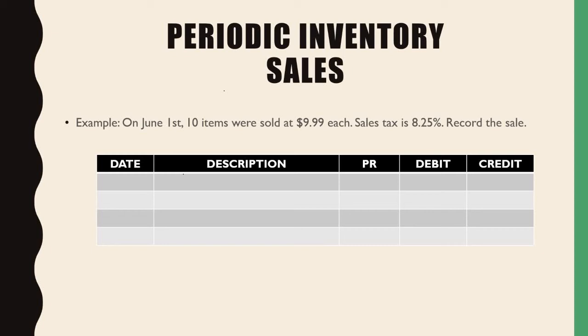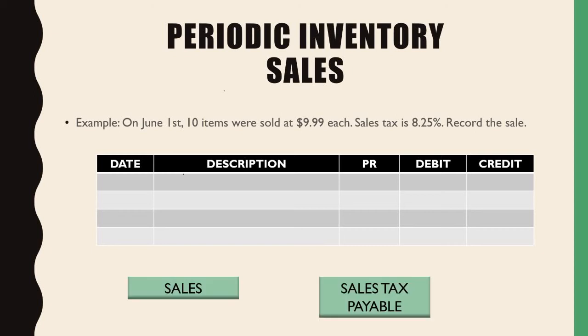What are you receiving? Cash. Okay, so we're increasing a what? Accounts receivable. Yes, either cash or accounts receivable, so we're increasing an asset. Okay, now what type of account is sales? Income. So what kind of balance does income normally have? Credit. Yes, so we will be looking at sales, and we'll also be looking at sales tax payable, okay?